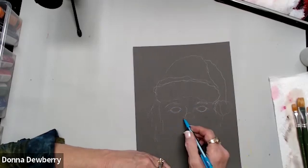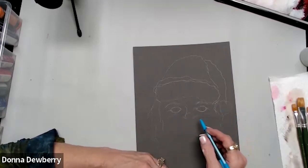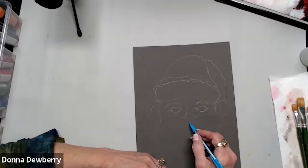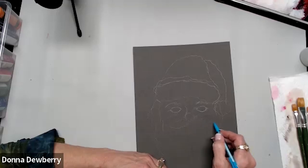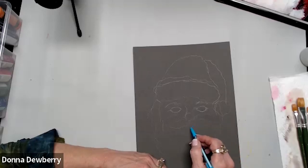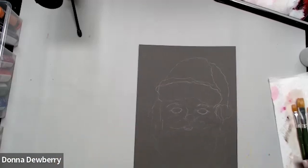Okay. And then he's got the rosy little cheeks here. This is just a really quick little one. And let's see if it looks like something. Okay. We got his mustache here. All right. So there's his lips. And all right, let's see what we can do here.